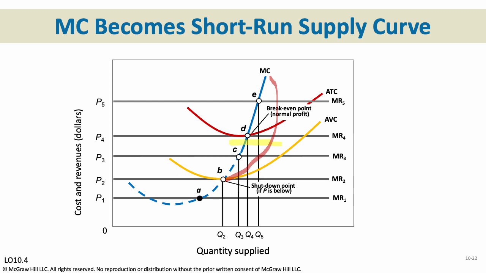The reason being, anywhere below that, if our price is below our average variable costs, we would shut down immediately. We would not make anything because it would be cheaper just to eat our fixed costs. Otherwise, we'd be eating our fixed costs and losing more on every single unit. That's the difference. Whereas if we're still losing money, let's say at point C, it's offsetting some of our fixed cost. That's the difference.